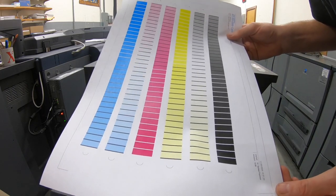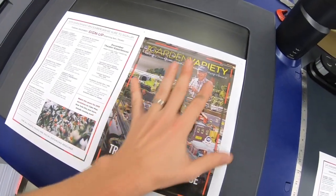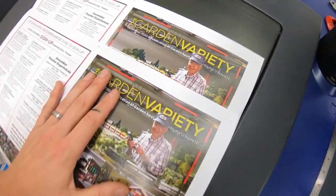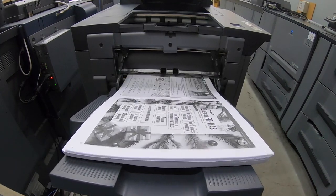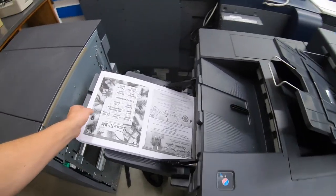That is a beautiful thing — not a single thing wrong on there. This is what I just printed on the 1070 and this is what I just printed on the new-to-me 3070, and it looks pretty darn good. So I'm going to run these. That machine was cheap and the parts I needed to fix it came with the machine — that thing's going to be great.